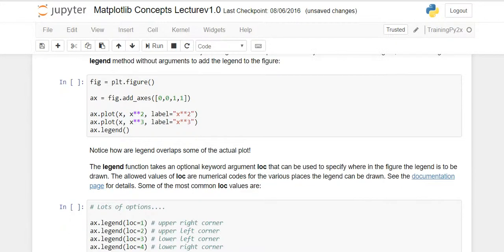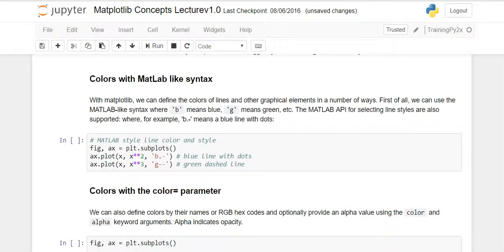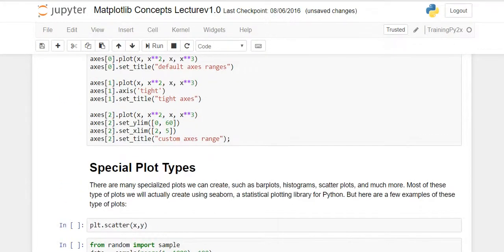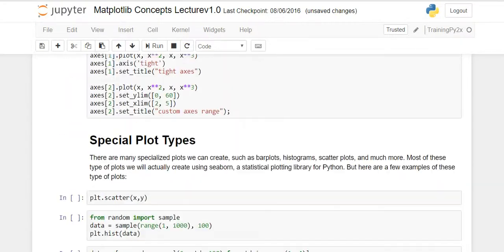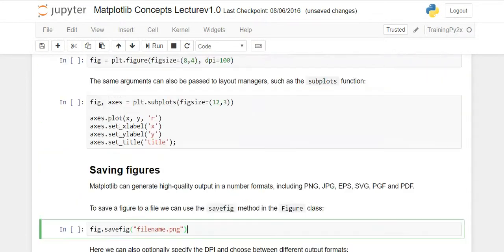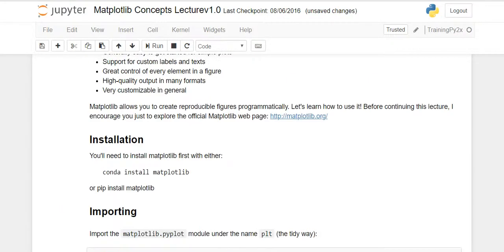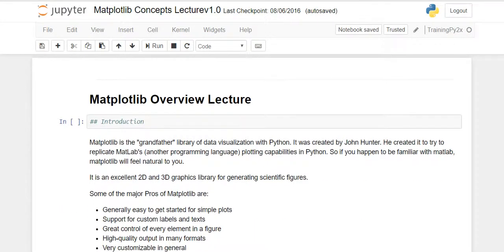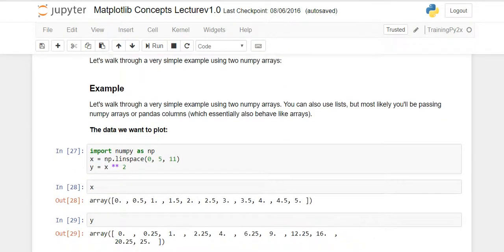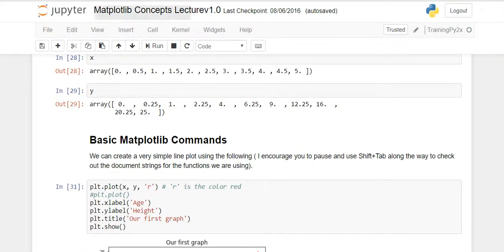Okay, I think that's it more or less. There is some additional material on plot types and plot range. You can have a look into it. So that completes how we do matplotlib in general, both by the direct way and by creating an instance, which is the object oriented way.